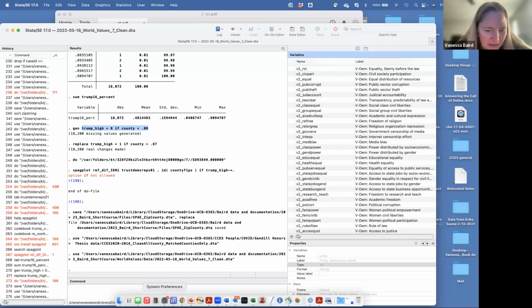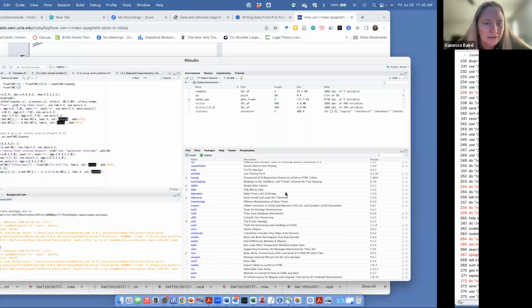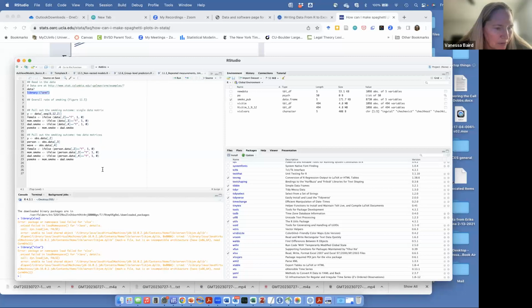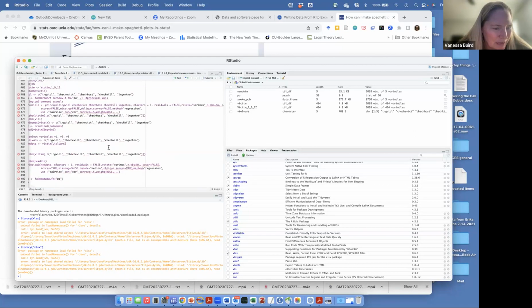Okay, so let's look at one in R. I don't know how y'all put up with R. It's so irritating to me. Where is my template? I want to just view that smoke pub. So I think I do view. Is that what it's called? Smoke. There we go.